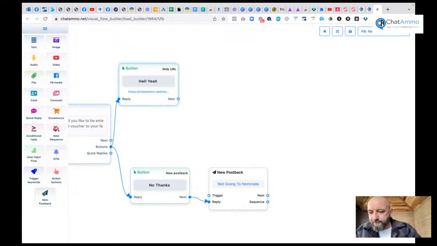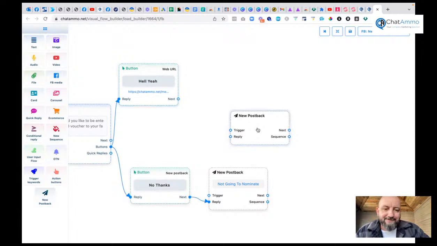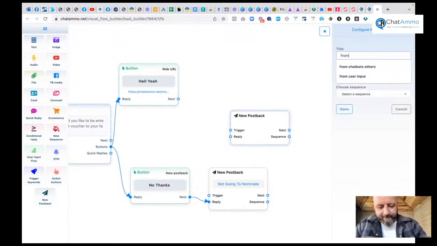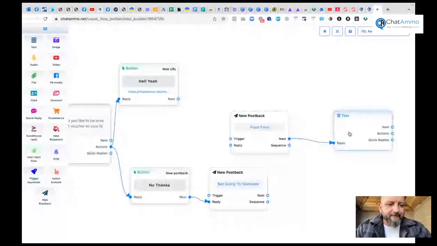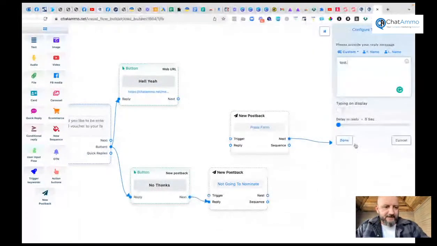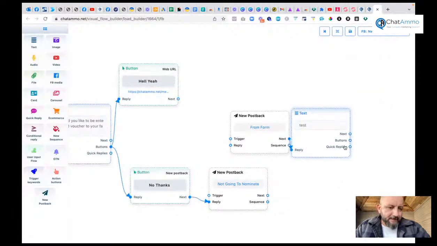So do new postback, and the trigger. Let's have a look. So from form, and we need a next. Well, this might actually work. And we're going to go next. Actually, I don't need that bit.